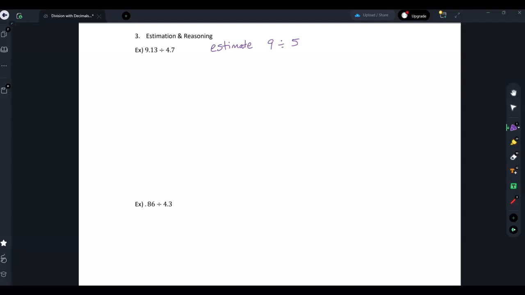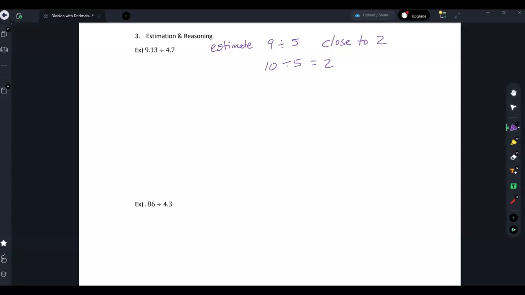So I know it's close to 2, and honestly, that's good enough. So if you just wrote something like that, said it's close to 2, that would work. If you'd rather go ahead and say, well, the reason I knew that was close to 2 is because 9's close to 10, right? So maybe that would be a better estimate. So either of these would be fine. The point is you're getting something close to 2. So you just pick something that's easy, right?